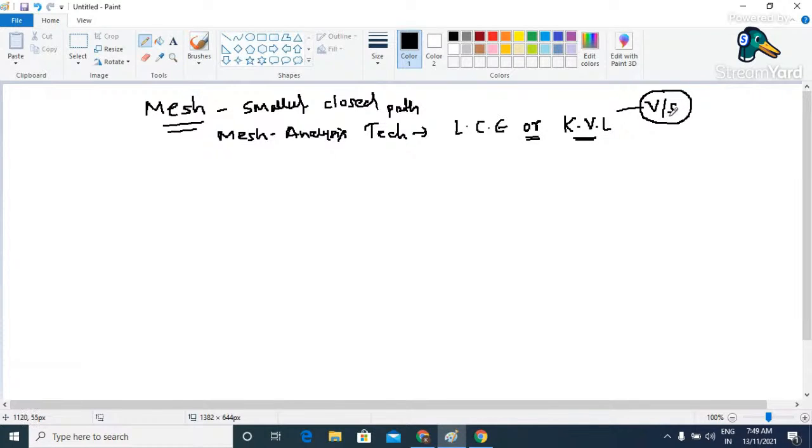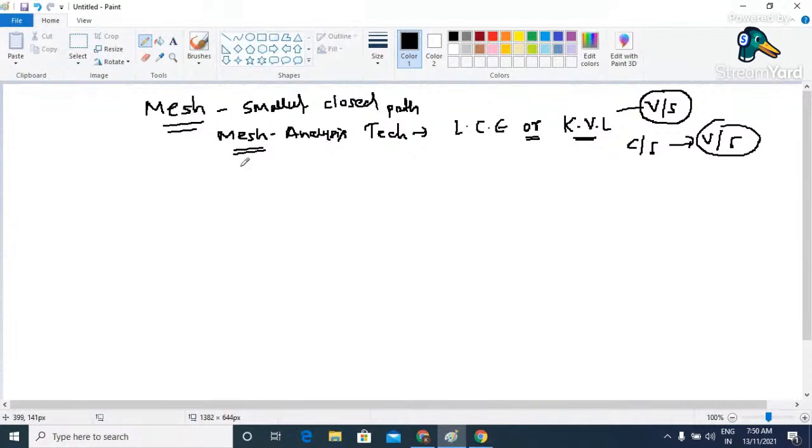If you have a network in which you have a current source instead of a voltage source, and your objective is to solve that network through mesh analysis, then first of all, convert that current source into an equivalent voltage source, and then apply Kirchhoff's voltage law with a proper sign convention, like voltage drop is negative, voltage rise is positive. You will get some equations in terms of current. Solve those equations, you will get the value of I followed by V. So that is the basic concept behind mesh analysis.